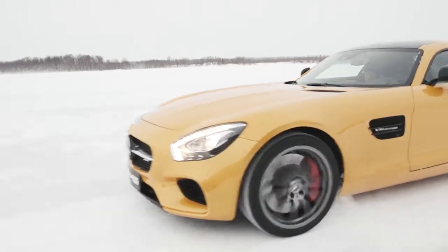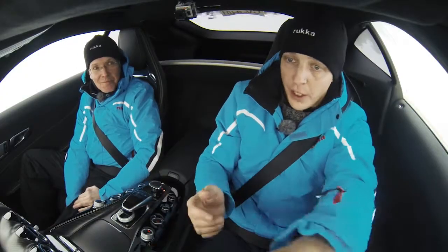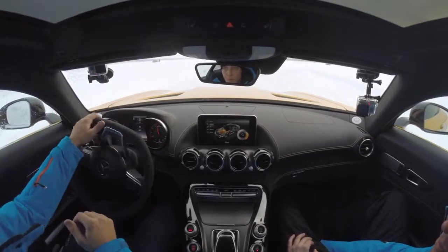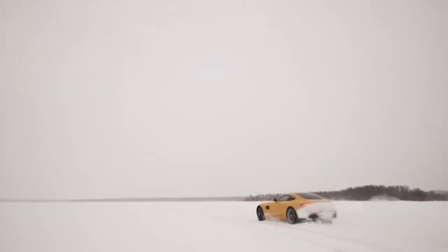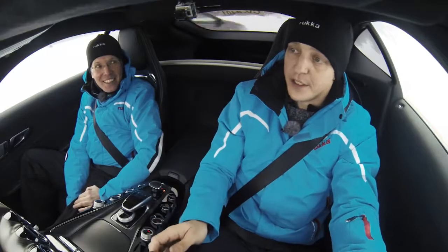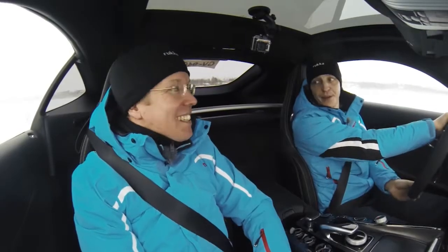It doesn't get any better than that. There's a lot of power, there's a good torque, and the precision of the steering and how you can change the angle or the line in the mid corners and everything. That works really, really nicely. So I really don't have any complaints. So you wouldn't mind having one of these in your garage then? No, I'm gonna take this one back home. It's a really fantastic toy, and every Sunday now and then just go and play on the frozen lake. It wouldn't be a bad thing at all.